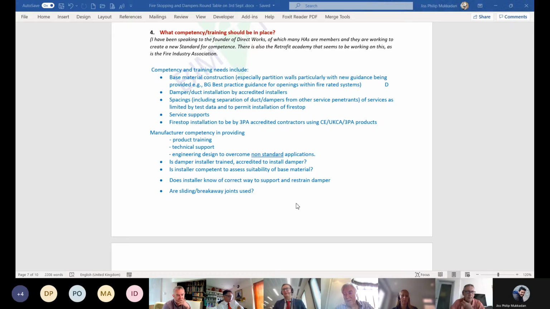So when you look at it on competency, you need to have the right horse for the right course at the right time. You've got to have a damper supplier, because they all make different products that are only applicable for certain circumstances. It's the old argument of knowing tomatoes are fruit but not putting them in your fruit salad. What one manufacturer makes might not be suitable for something that another makes for a certain sort of wall. So you've got to have that knowledge of what you're buying.